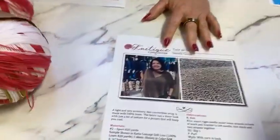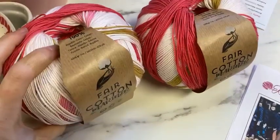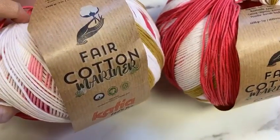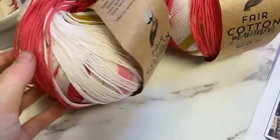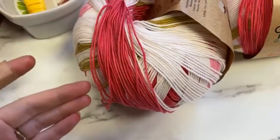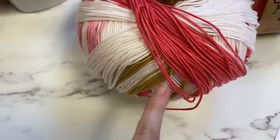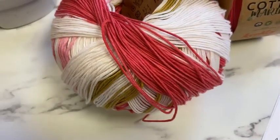It's going to be a complete kit — the pattern, the yarn, and the leather tags. We're waiting on the packaging. Let's move on to our semi-monthly grand prize: two wonderful skeins of Fair Cotton Mariner, a lovely 100% self-striping yarn. All the Mariner colorways have this beautiful white cotton background with stripes of fun colors — vermilion, pink, red, rose pink, and a patina gold with a little greenish tint.